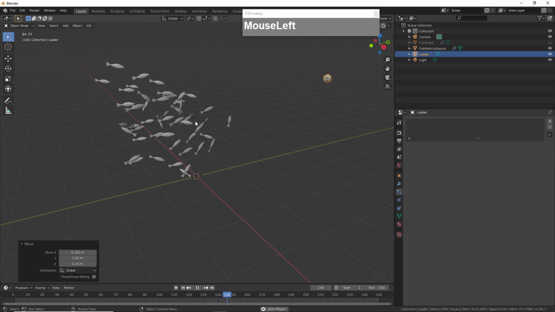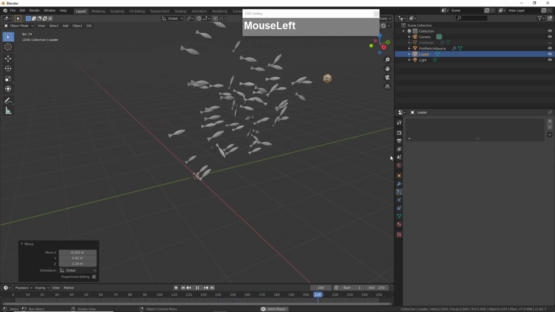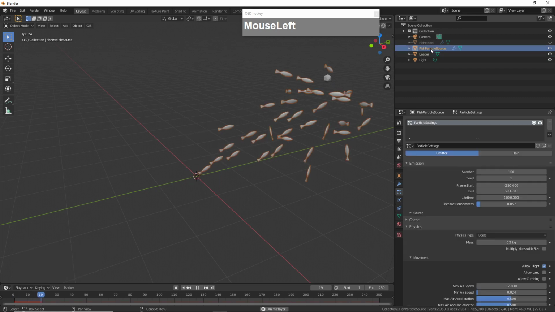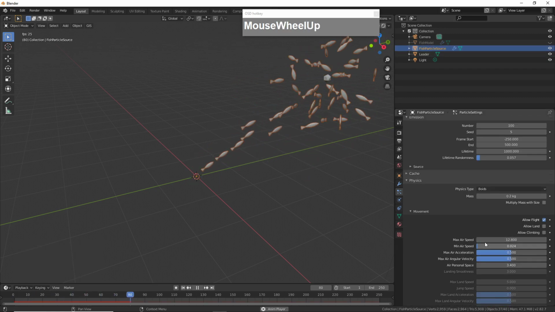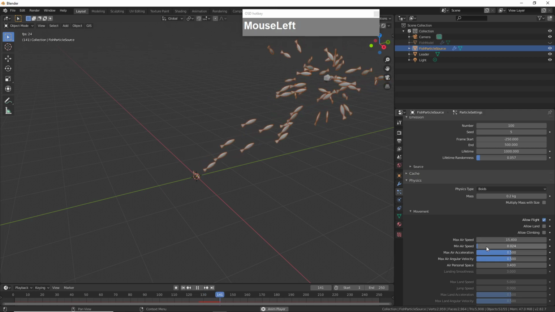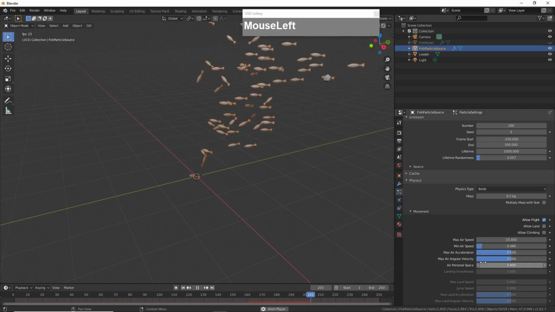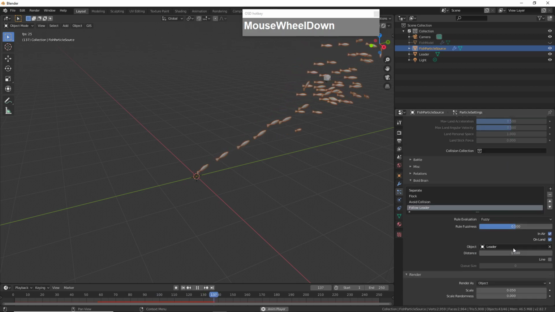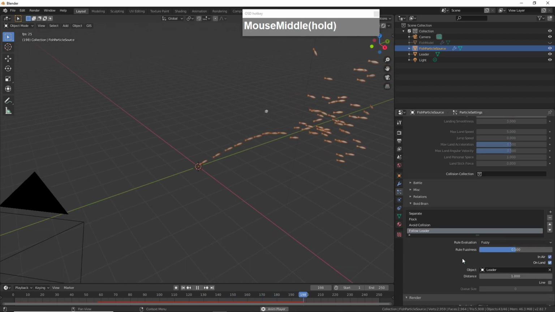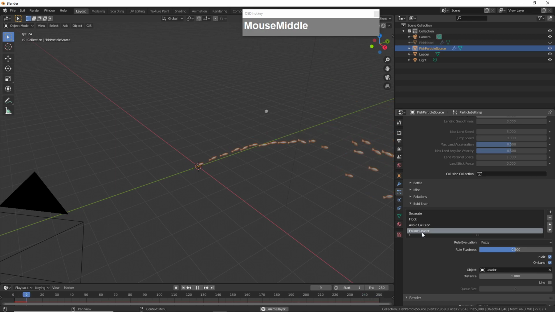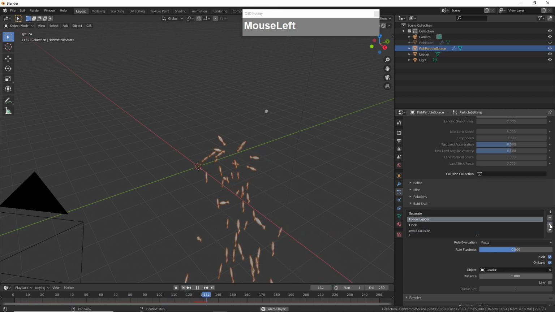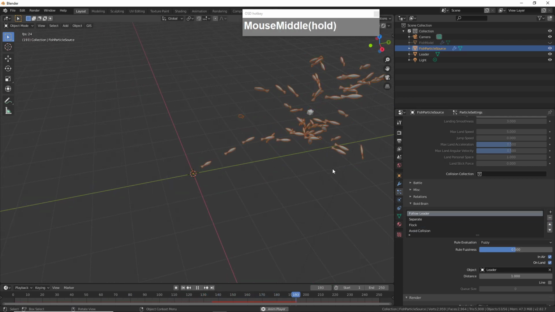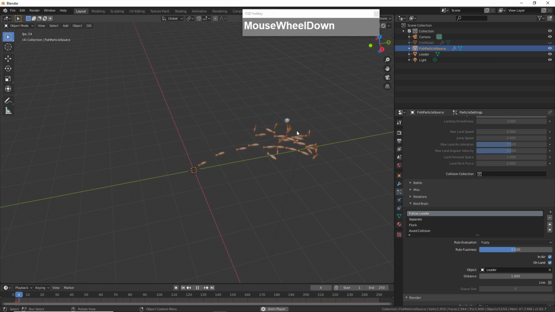Now the fish are moving a little bit slow, so I want to increase the speed a little bit. Let's go back to the fish particle and change the velocity. I'm going to increase the air velocity, and then maybe bring the maximum air angular velocity down a little bit. Then in the behavior, I'm going to put the follow leader behavior as the number one priority. I'm going to select the follow leader and move it up the stack. That means the first thing that the fish particles will do is follow the leader.